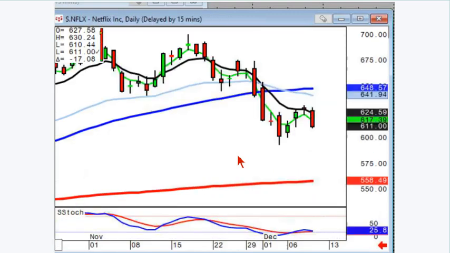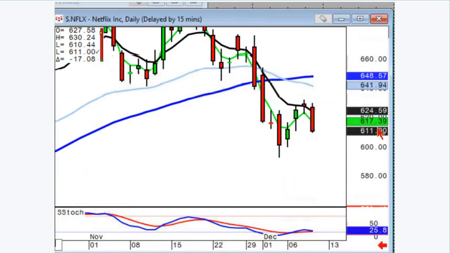Netflix. And back to that question of you see a buy signal, is it time to buy? Or if you were short and you covered your short and saw a buy signal, because you saw a buy signal, is it time to buy? The answer is no. You close out your short position, but you still need to see confirmation that they're going to trade up above the T line. And as you can see what happened today, they sold it back off. They couldn't get up above the T line.